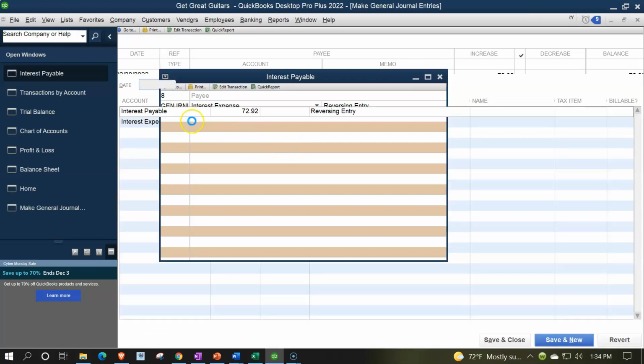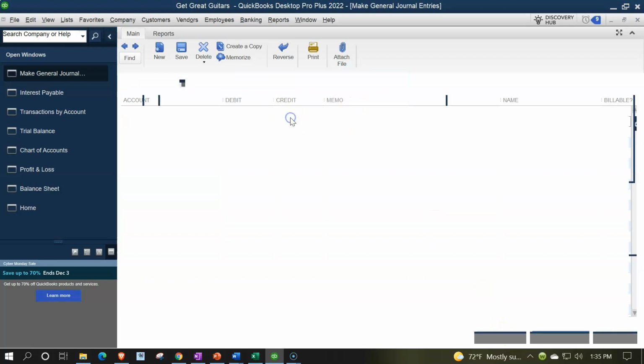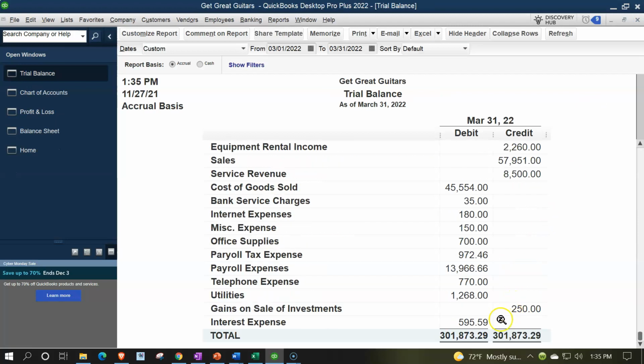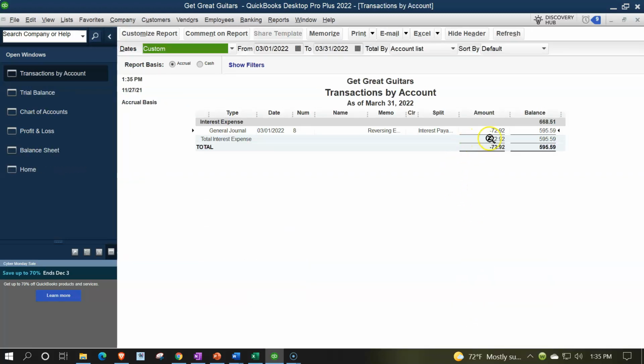Double clicking on it, it takes us to the register. Double clicking on the register, we get our journal entry, which is the reverse in terms of debits and credits of the adjusting entry, but as of the following day, the first day of the next period, debiting the payable, bringing it down to 0, and crediting the interest expense. I'm going to copy the reversing entry and put it down here as well for the memo, save it and close it. Yes, and then close this back out. The other side is then reversing out on the interest expense. So if I go into the interest expense, we've got the reversing entry at the 72.92. Closing this back out.